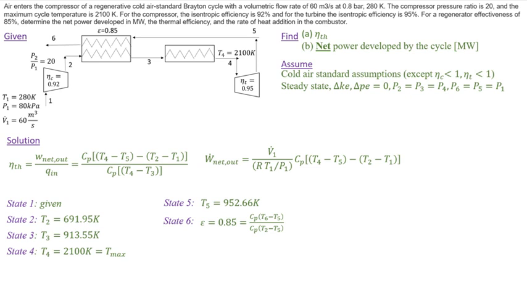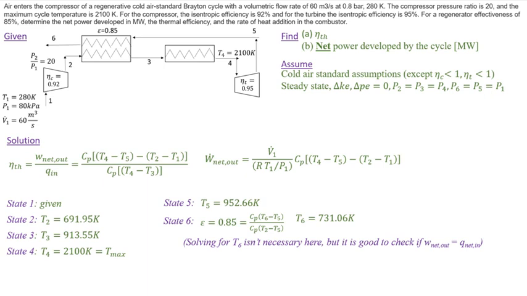And if we look at things from the point of view of that little segment from 5 to 6, the actual heat regenerated is Cp times (T5 minus T6). And the denominator, the maximum amount of heat transferred, would be the heat transferred by regeneration if by the time that air flowed from state 5 to state 6, it would have cooled all the way down to state 2. Ideally, T6 would be equal to T2. So that's where our denominator comes from. So I can calculate a temperature T6 of 731.06.